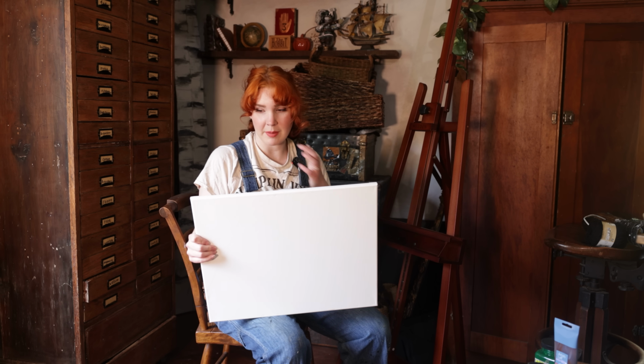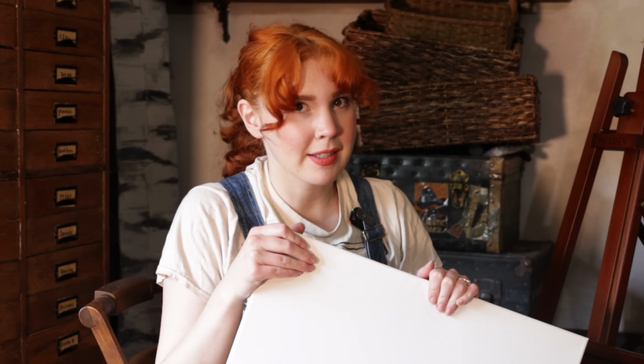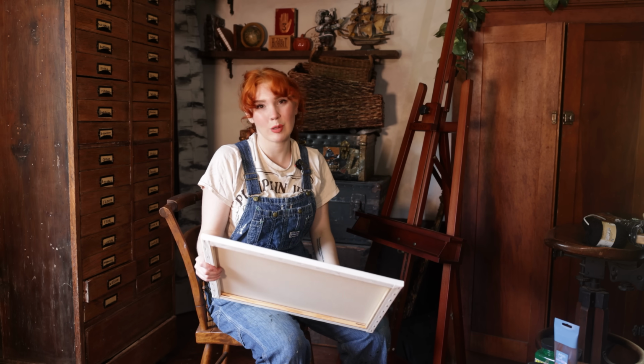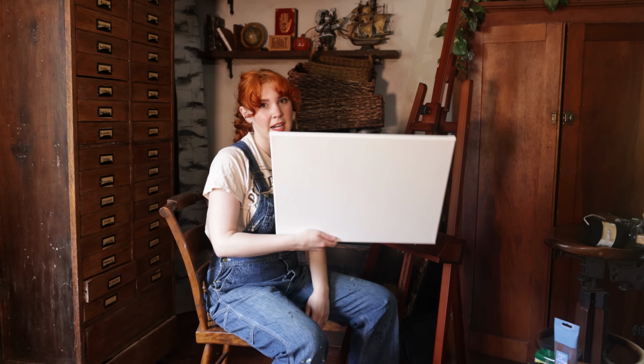Okay, I've got a canvas. I kind of wanted this to be big. I feel like the bigger it is, the more information it's gonna have and the less, hopefully, pixely it'll be, as opposed to it being this big and then trying to blow that up onto a wall. You get it. You got big brains. This is not exactly the measurements or the dimensions that I need.